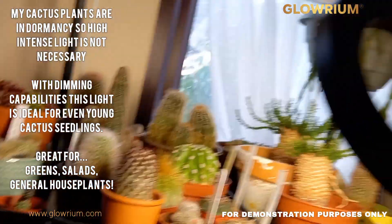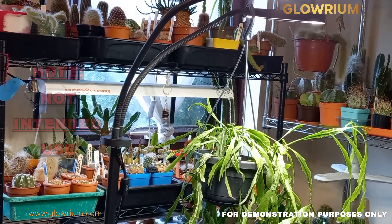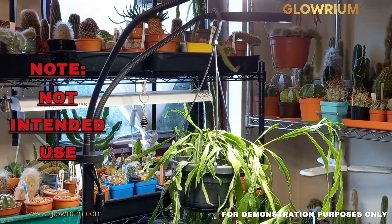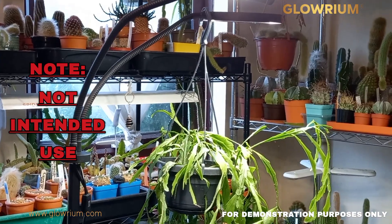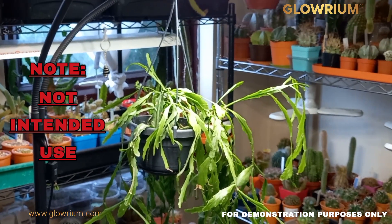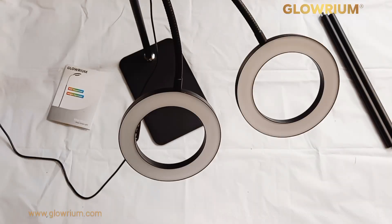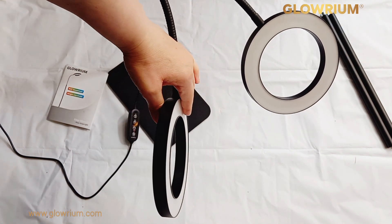You can see as I move the light head, I can put it wherever I want to. A quick suggestion: if you do have some hanging plants that are quite light and not too heavy, you can even attach them at the top of the light to hang underneath it, giving perfect light. Because it's about a foot away from the light, you can dim it to a low setting without scorching your plant. It's really good because you can angle it wherever you want and it will stay there.